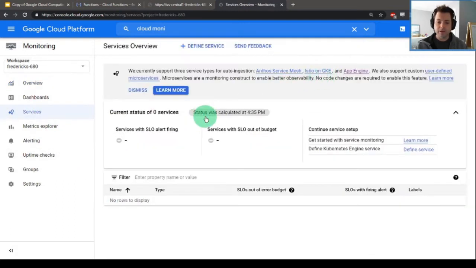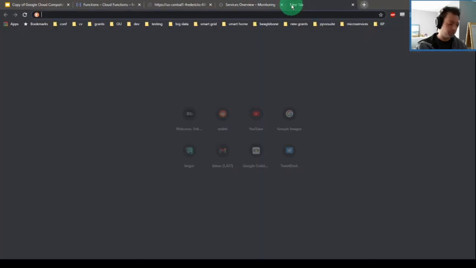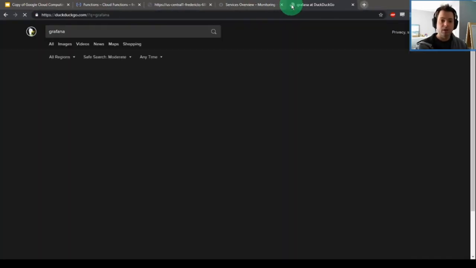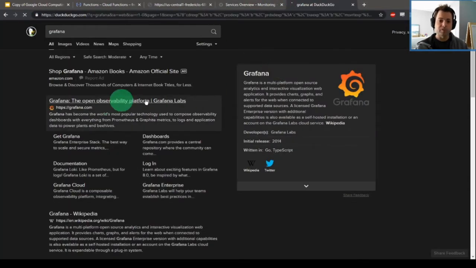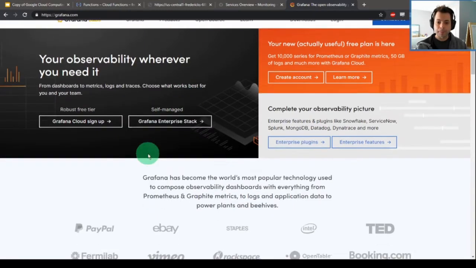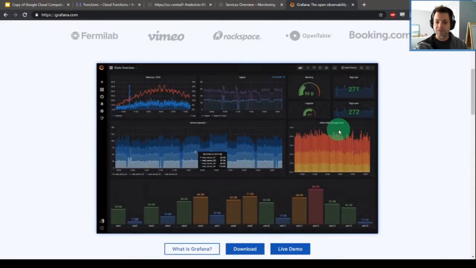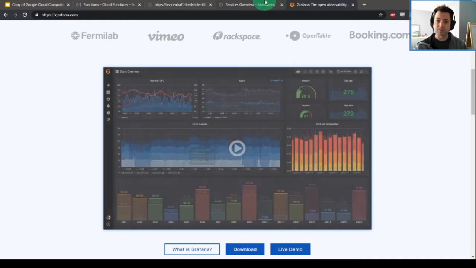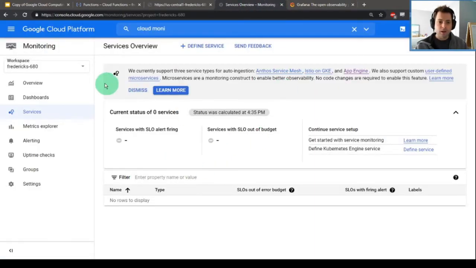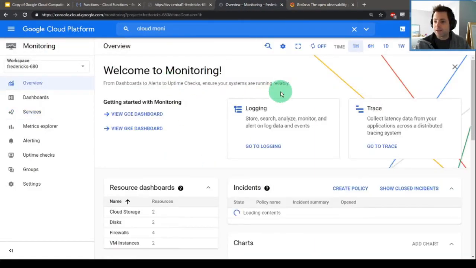But I can really get a good feel for what's going on. If you've ever played with, say, a Grafana visualizer or something of that nature, and if you have no idea what I'm talking about, it's an awesome little open source tool for visualizing things. You get dashboards that kind of look like this, basically. It's all configurable by you. It's kind of the same idea, except this one is really tailored to your environment. So let's look at our compute engine dashboard here.